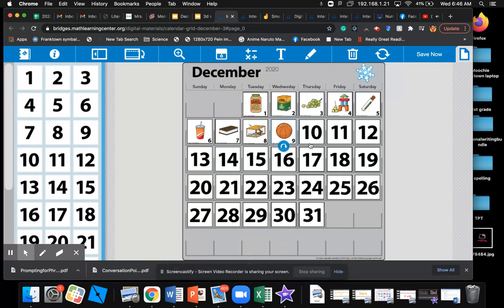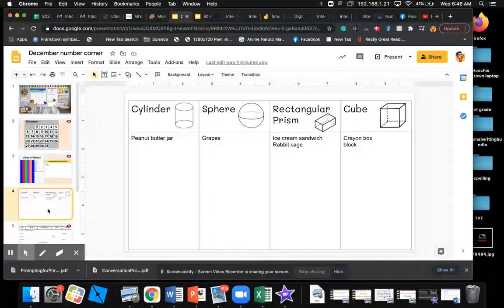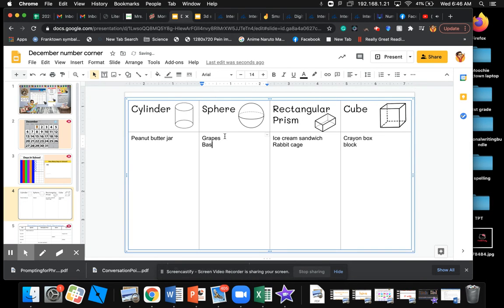All right, let's say today's date. Ready? Today is Wednesday, December 9th, 2020, with a basketball in the shape of a sphere. All right, let's make sure everything matches here. December is the 12th month. It is the 9th day, the 20th year, December 9th, 2020, or the abbreviated version, DEC. 9, 20 for December 9th, 2020. And before we forget about our basketball, let's plug it in under the shape of a sphere. Basketball. We have a sphere.